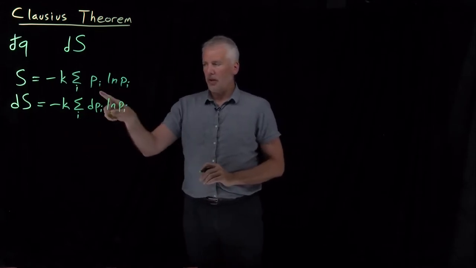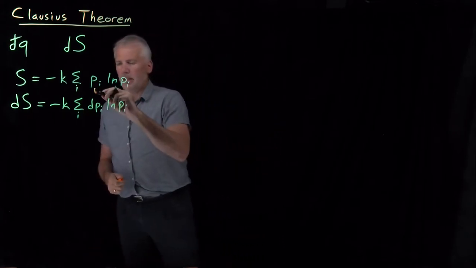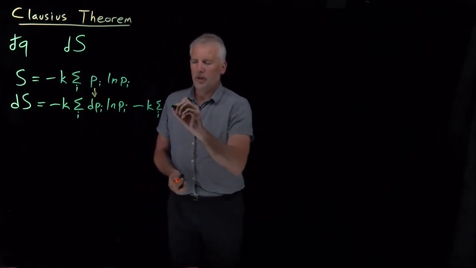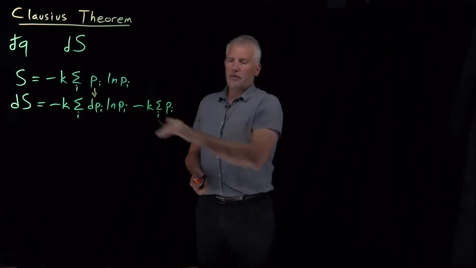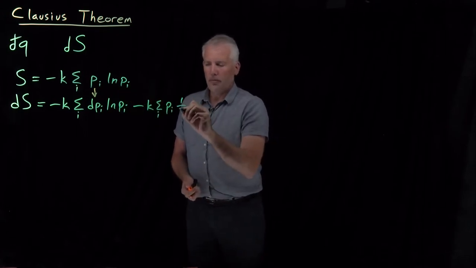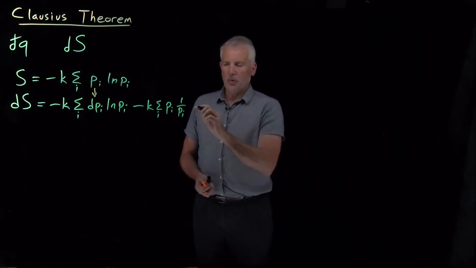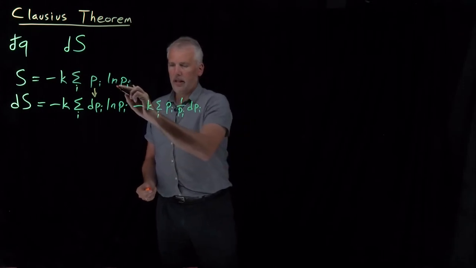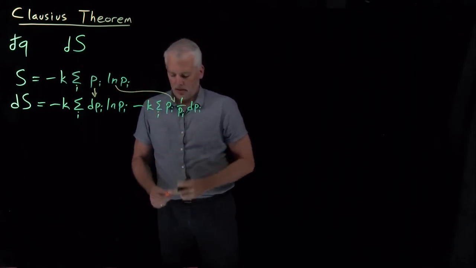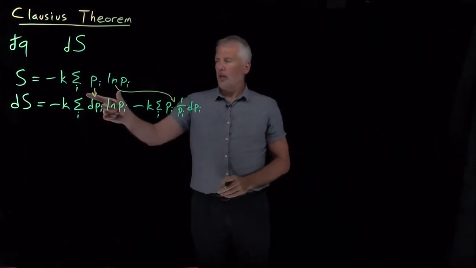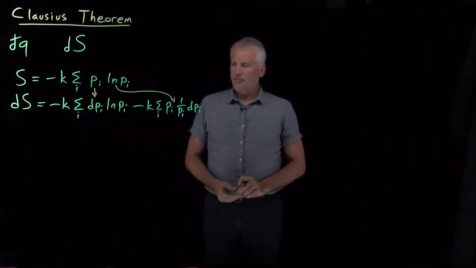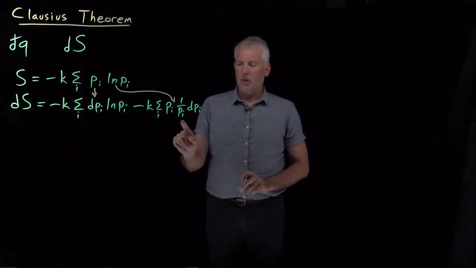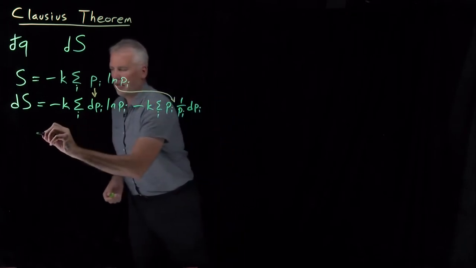So I've got this first term where I've taken the differential of p to get dp. And I've also got the same summation over again, where I leave the p alone. Differential of log p, for the derivative, it would be 1 over p. But it's the differential, so it's 1 over p dp. So that is the second term in our product rule. So I've taken the differential of the right side now as well. And we can see that there's some simplification that's going to happen here. p times 1 over p is going to give me 1.